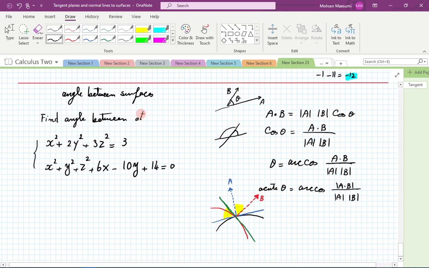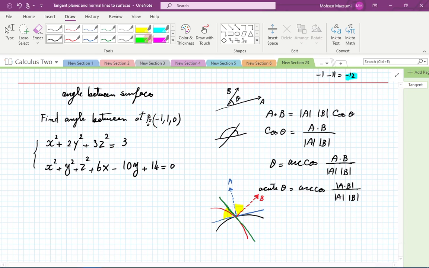When the question is to find the angle, you have to give a location at which you are interested in that angle. As you go around, that angle is going to change. Different points, you get different types of answers. So here they give you the point, let's call it P0. P0 is (-1, 1, 0).